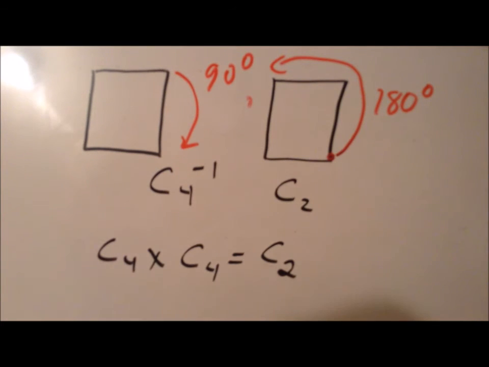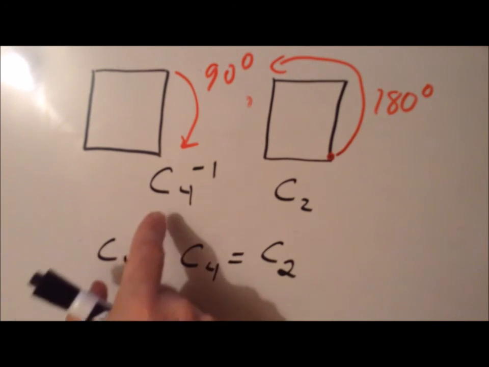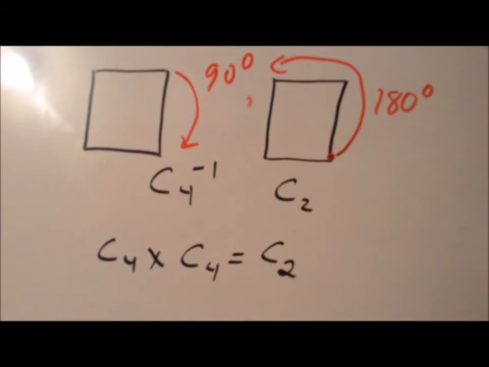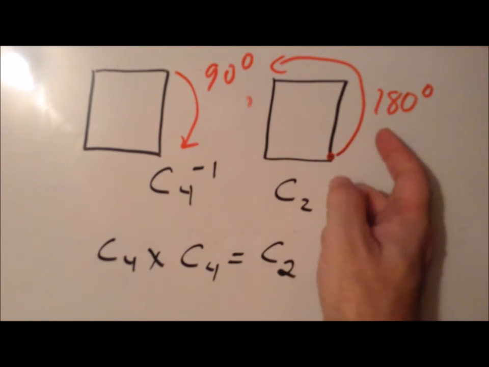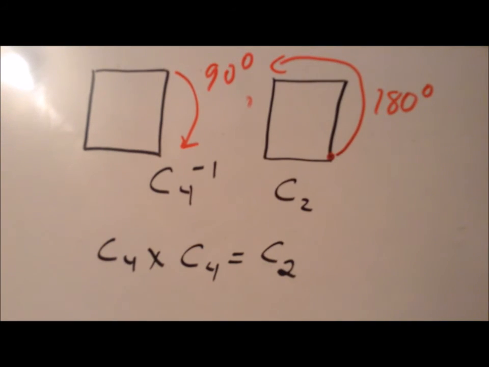So for a square, we notice what symmetry operations it has. We notice it has C4 going 90 degrees counterclockwise. It has C4 to the -1, so it goes 90 degrees clockwise. It has a C2 operation, so it's going counterclockwise by 180 degrees. Does it have any other ones? Well, it always has E, so every shape has E, which recall is the same thing as C1.